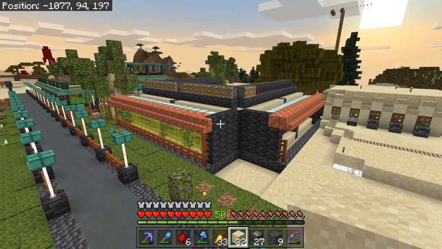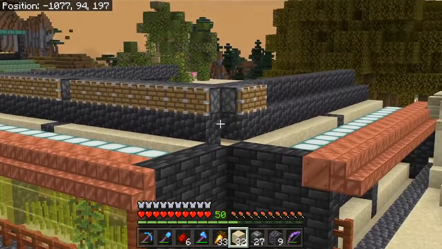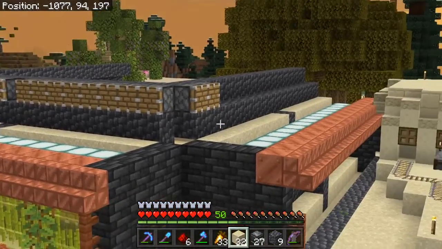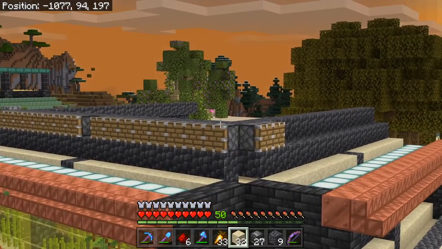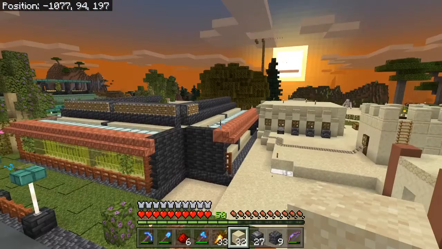Well, looking at that, I think it'll work. I think it will work out just fine, but we're going to have to go on a bit of a resource gathering mission once again. Once again, I am out of pistons. Not a big deal. I am out of observers. Not a big deal. Get quartz relatively easy. But I'm out of sea lanterns.